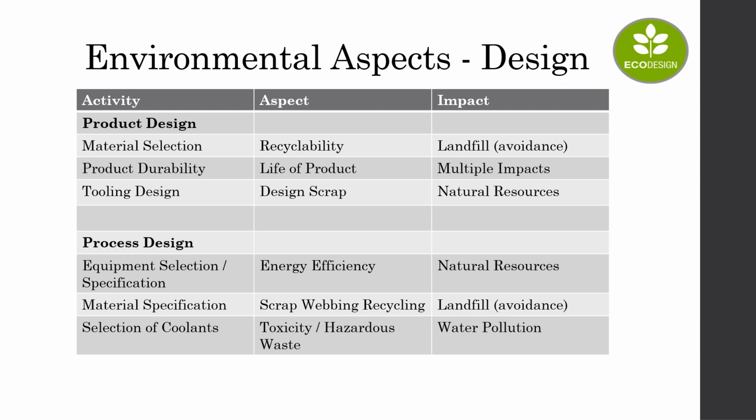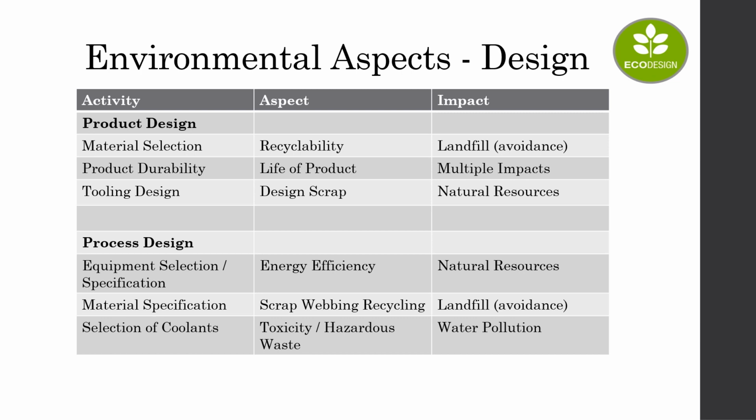Maybe you do a tool design. And based on the life of the program and so forth, you make decisions on how to design that tool both to minimize the amount of scrap you could develop and optimize the manufacturing process, and that tool design actually has a very significant impact on the environment through the entire program of that component. So again, this is an example of some activities, some associated aspects and impacts.